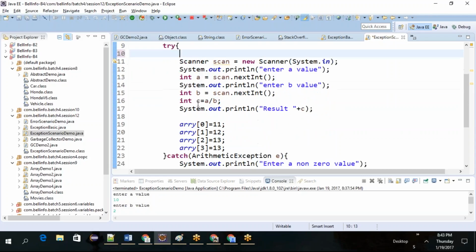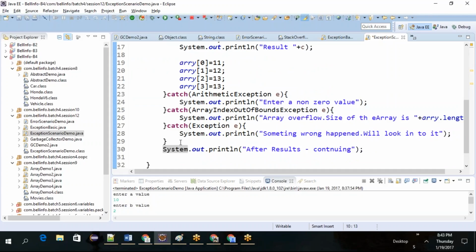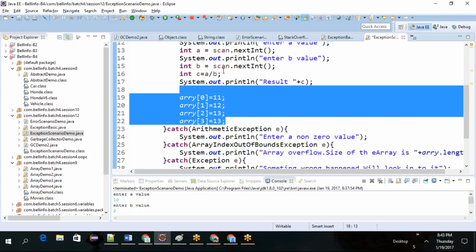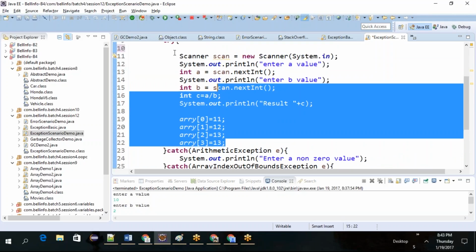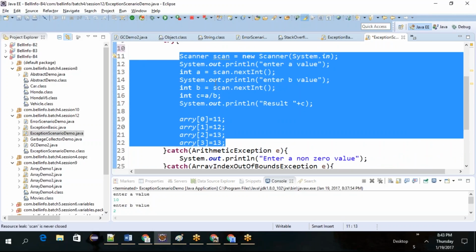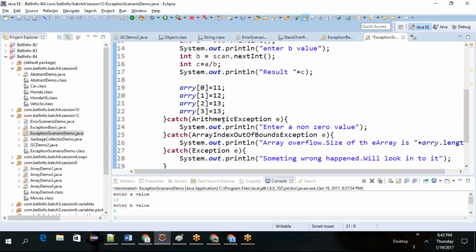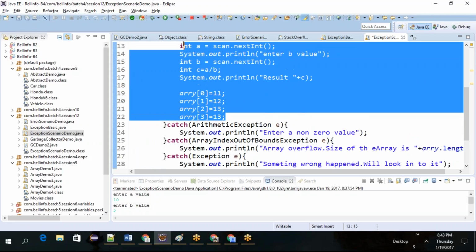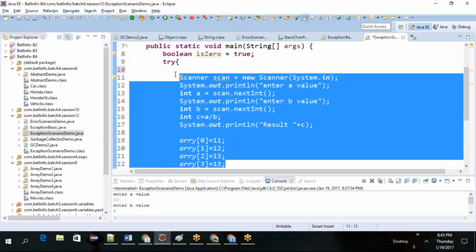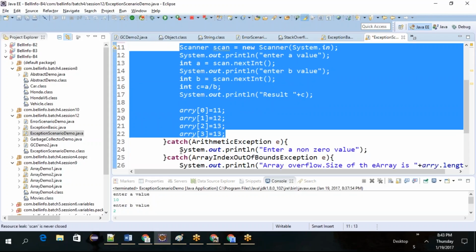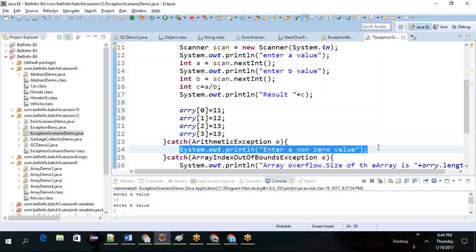So basically what happens, right? No matter whatever happens here, you don't care. No matter whatever the business logic happens, but you want to execute certain logic. Whatever happens, let it happen here.